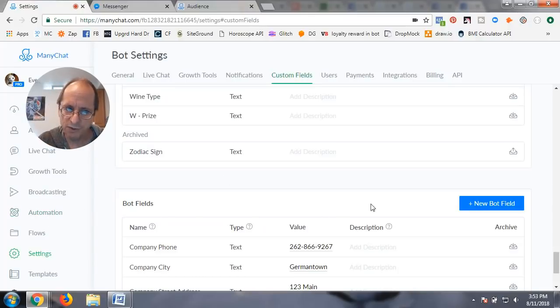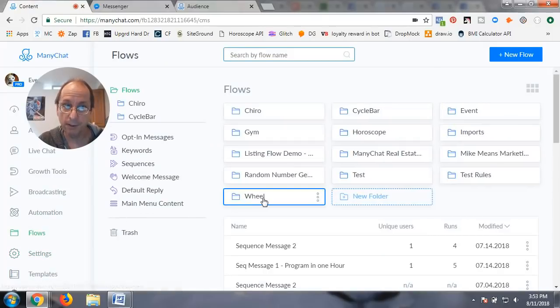So how we're going to use these global variables in the flow are the bot fields. I call them global variables. Coming from a development stage, 20 plus years in development, we had global variables for our programs that we'd bring in, and wouldn't have to repeat them, hard code them in places. And that's what this is doing. It's allowing you to store this information and use it throughout and not have to repeat it. And then if you have to change, you have to change it in 5 different places.